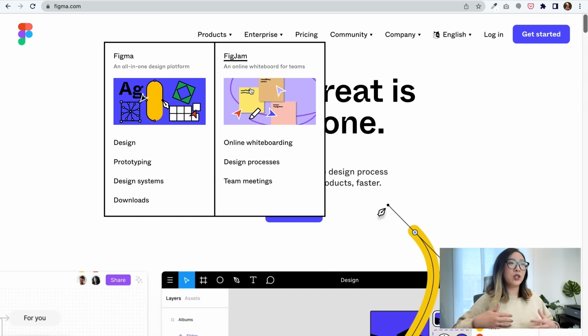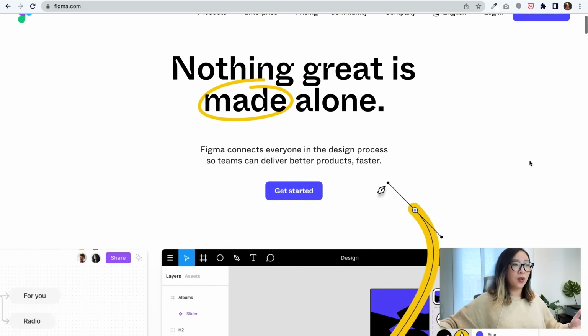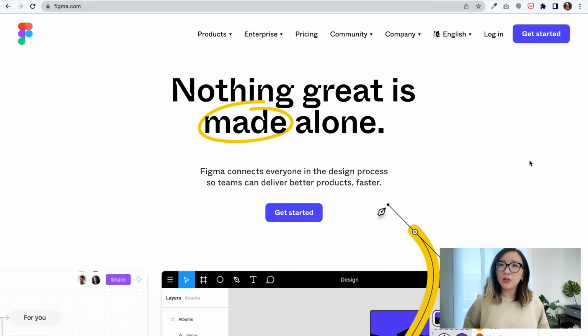So as we are doing more virtual meetings these days, FigJam is a very intuitive tool that you can use to collaborate with your team members working on brainstorming and whiteboarding together. So if you are new to UX and just starting to learn core skills like how to put together screens or create prototypes, I would say that Figma is the one.